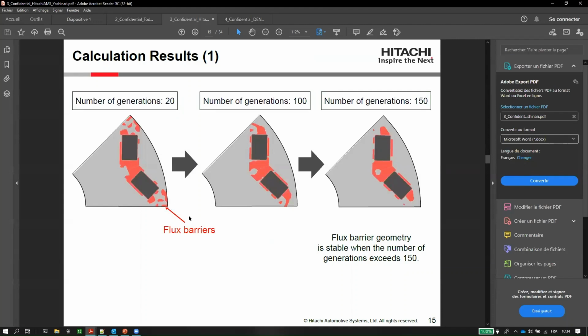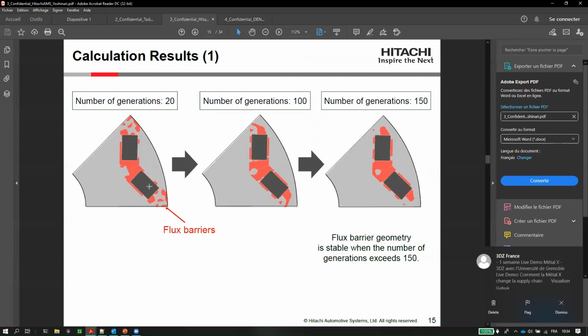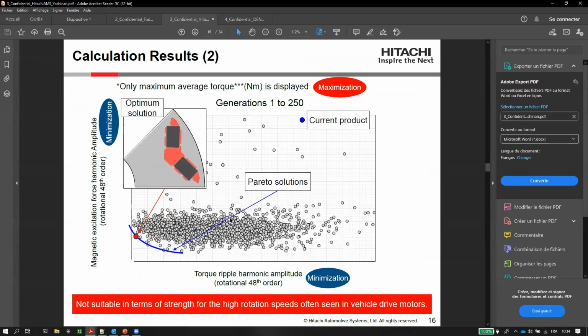Here you have some results of the topology optimization of the flux barrier in the rotor. Here you have the scatter plot of the excitation force of the 48th harmonic order.